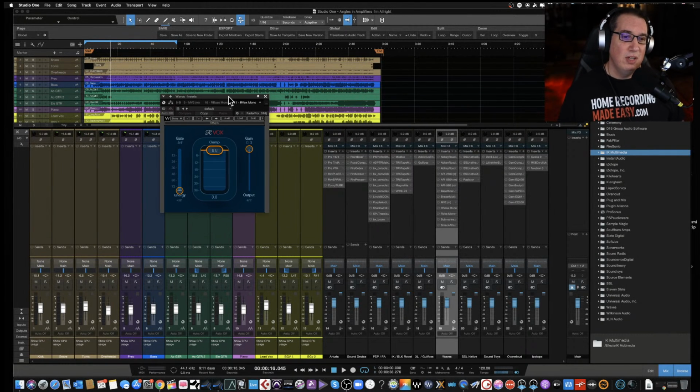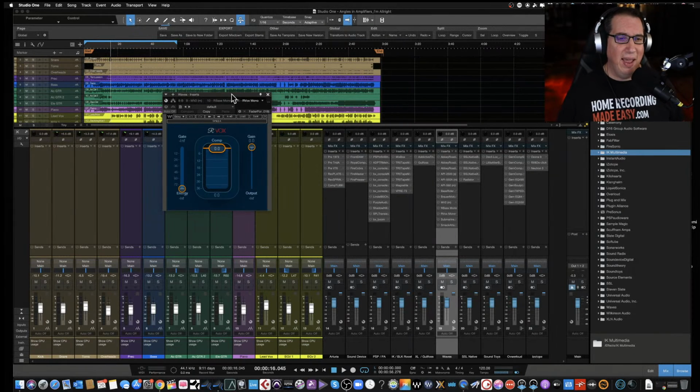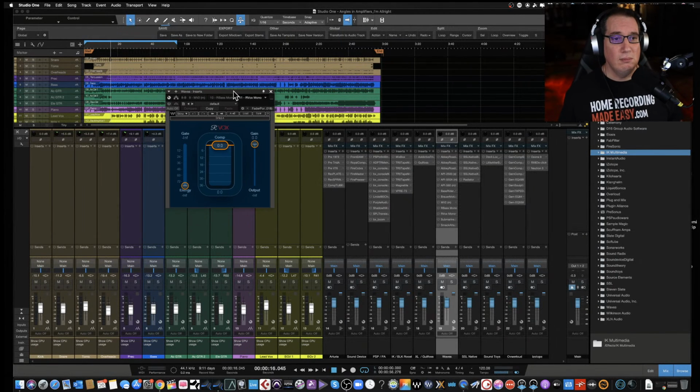Arvox compressor, tuned for vocals. Nice little compressor. Don't use it all the time on vocals. If I'm having a hard time getting a vocal to cut through, sometimes I'll throw this on at the end of the mix, and this just gives me enough to push it up front where I want it. Is it an absolute necessity? It's one of those compressors that, again, is more of a utility thing. I don't use it all the time.